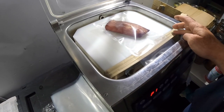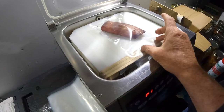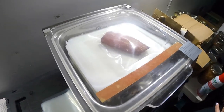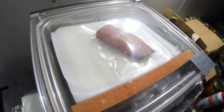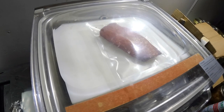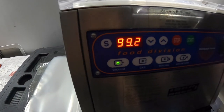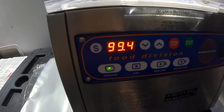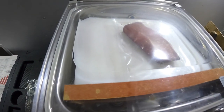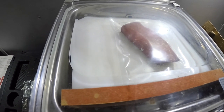So we put this in there and this is the sealing bar where the heat is and it'll melt this plastic together. We close the lid, push the start button, and the bag poofs up. But what's happening, meanwhile, is this is sucking all the air out of there. So right now there's like 99.5% of the air that's been sucked out of there, although it looks exactly the same in there.